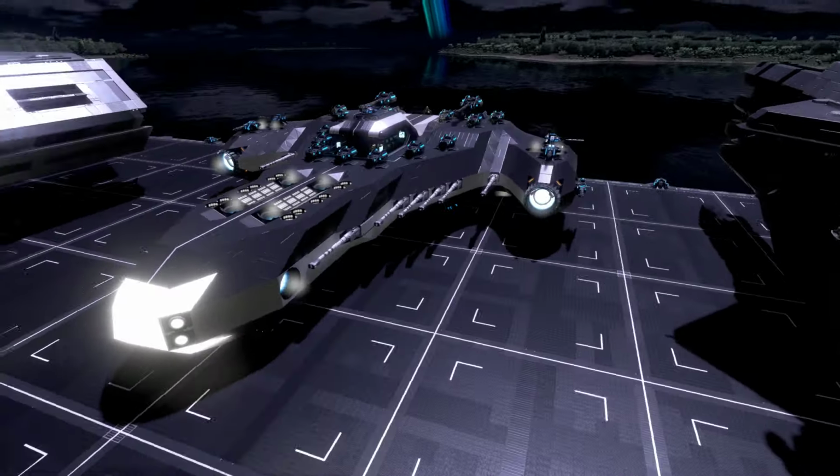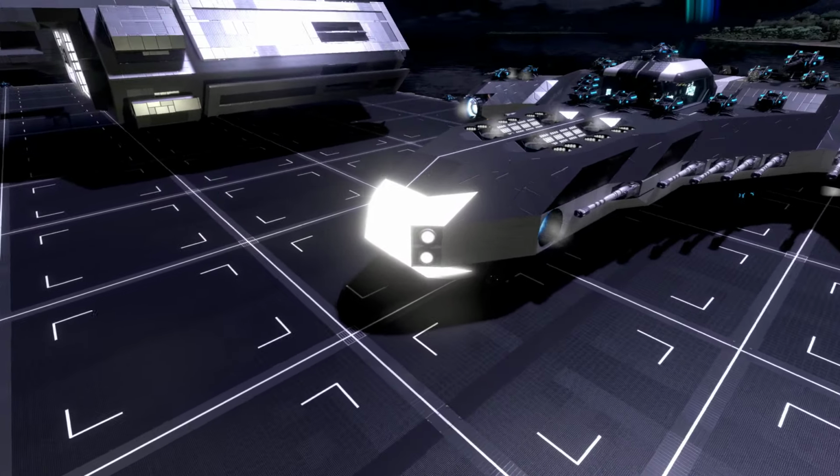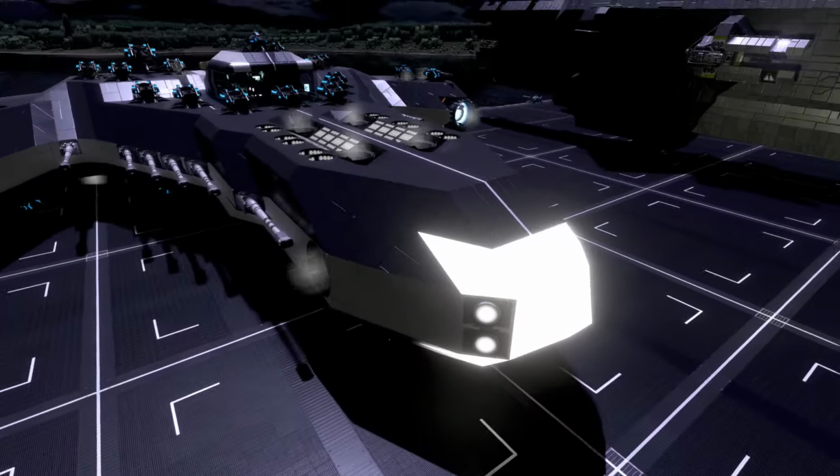It's got like everything you would really want for a combat ship. A lot of shield, a lot of weaponry. It looks like it's going to be fairly maneuverable too. Some pretty beefy thrusters on here.